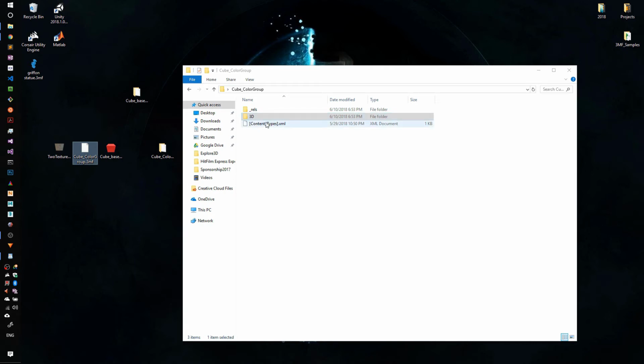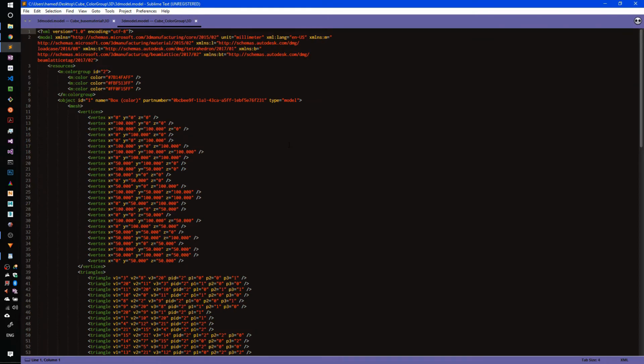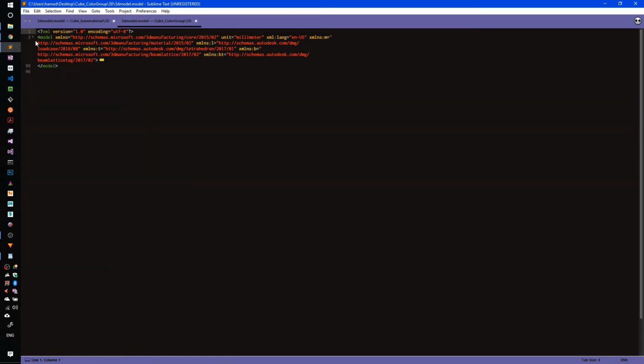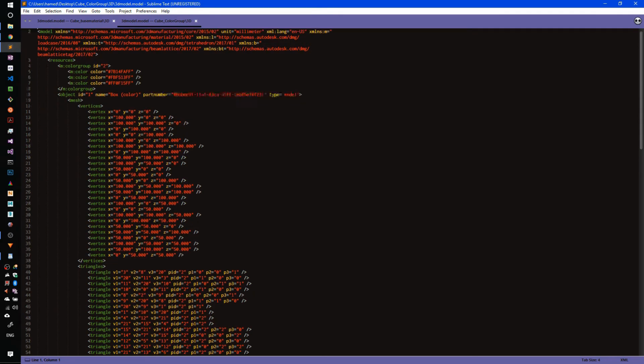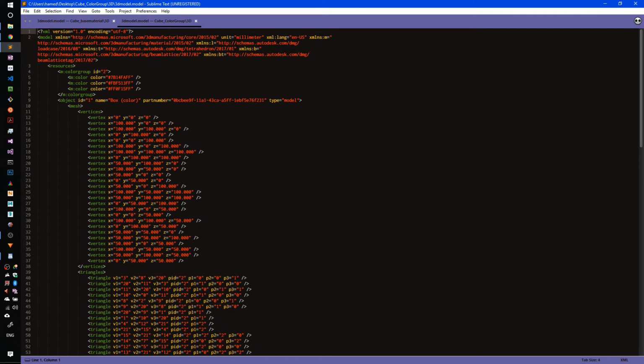So let's go ahead and, inside 3D, open up 3dmodel.model, and as you can see, we have a root element called model. We also have our two children, resources and build. And under resources, you can see that we have a different element called colorgroup. As I said, a color group is a per-vertex color. And in this case, the color group comes with 3 unique colors.